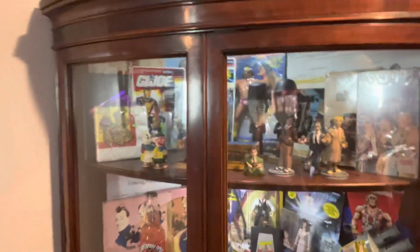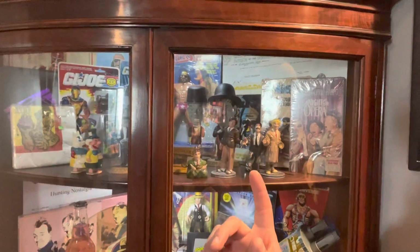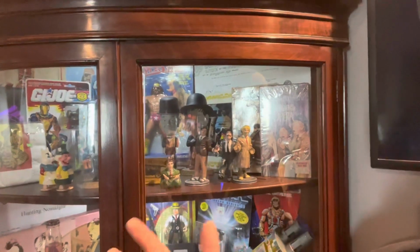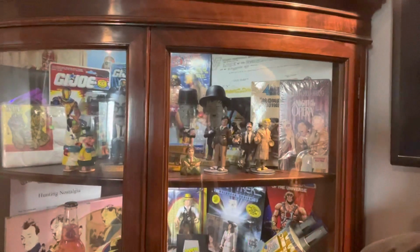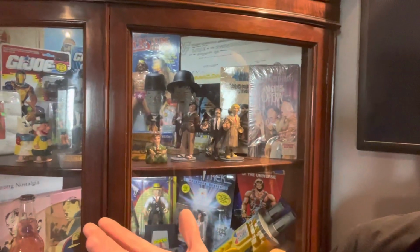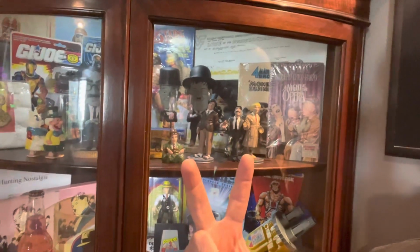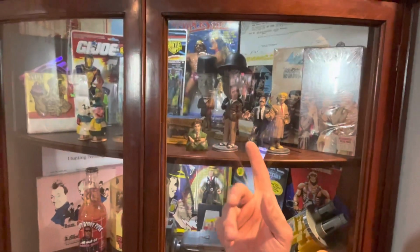And here, right on the top, the Marx Brothers are my absolute favorite comedy duo of all time. And right here, Groucho in the middle was a gift by my buddies, our producers at the Toy Store Guide, Dave and Steve. They got me that Groucho for Christmas. And then, through the magic of the internet, my friend Susan, my Instagram, Facebook friend Susan, I've never actually met her, but her name is Chico Marx fan. She loves the Marx Brothers. It is very difficult to find anyone who is interested in the Marx Brothers or even knows the Marx Brothers. Well, she does, and she found me Chico and Harpo to go with Groucho. How cool is that?